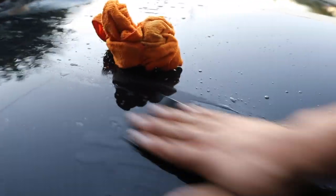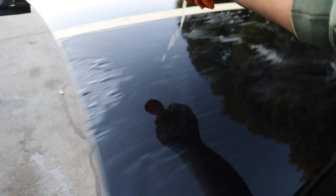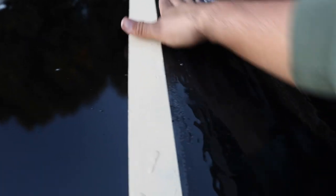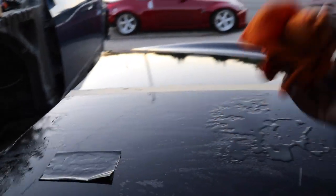I heard black is really complicated. I noticed when I started painting it that dirt gets on it really fast. It's best if you have a booth when painting black cars — or any car, really. With lighter colors like my red car, it still caught a little bit of dirt but it wasn't that noticeable. On black you can see a lot. It's probably hard to tell on camera but in person I didn't really like it — that's why I want to buff it for my friend.